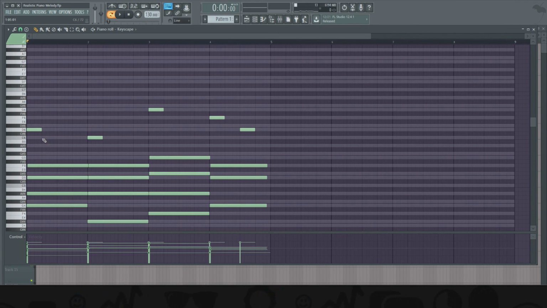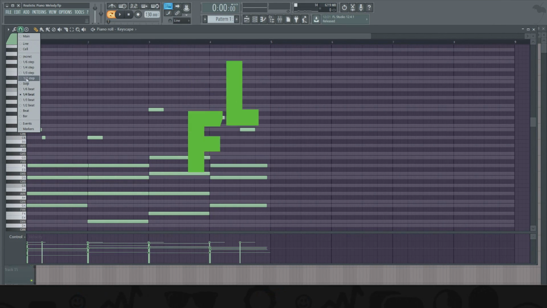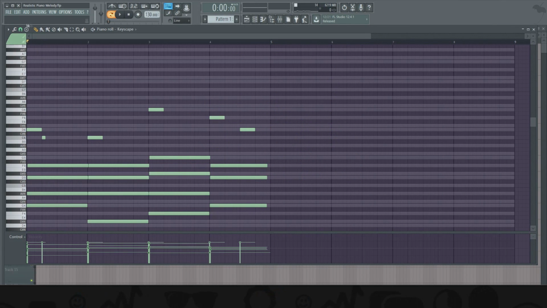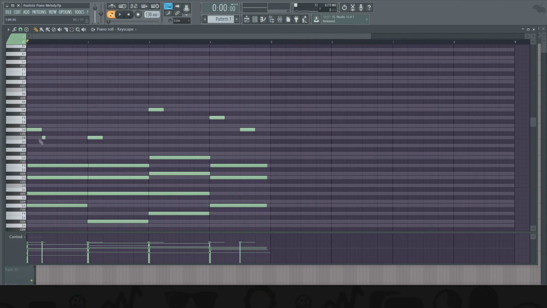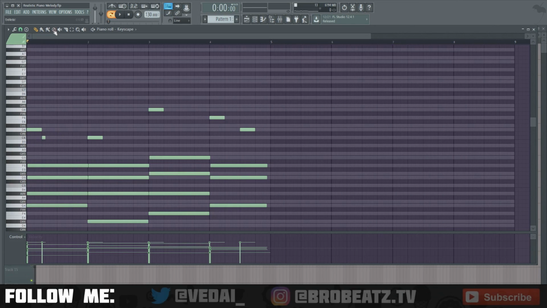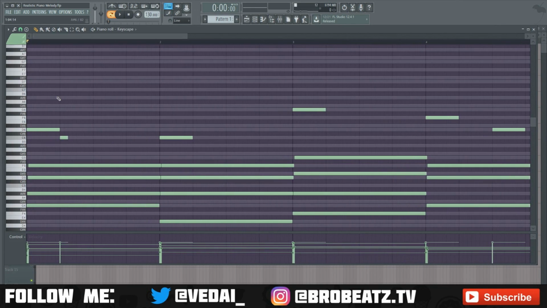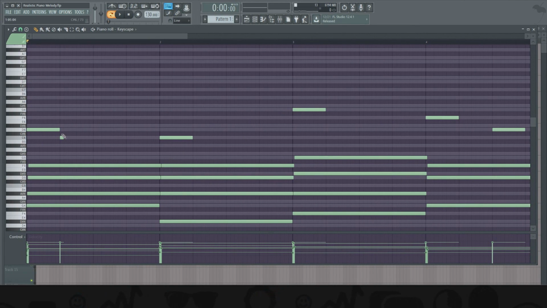So let's see. I'll probably do something like, let me actually make this smaller. A half step is a good thing for flamming. You could come up here and just highlight it and go to flam and strum, but that's too time consuming. So I just do it here. So I'm gonna zoom in. I'm gonna do this half, and then I'll do something different with this half. So just find some I like.